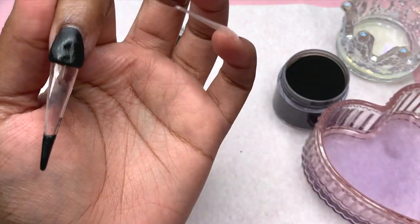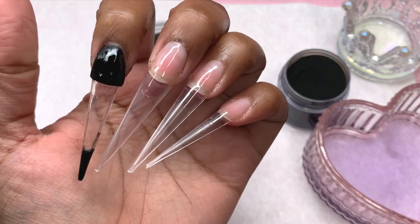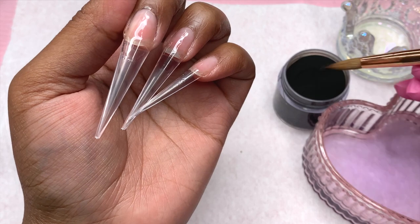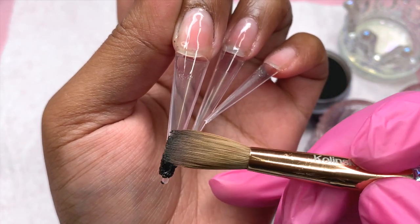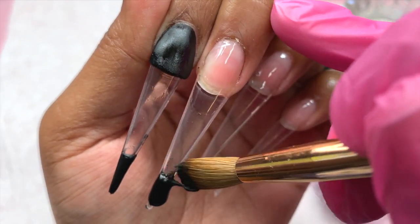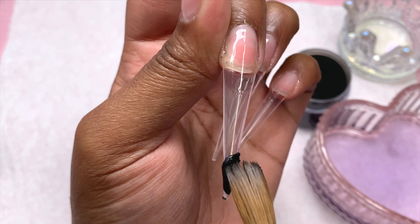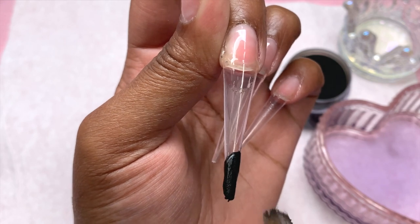The second little dish that I brought out is just acetone. I wanted to clean off my brush in the acetone instead of dipping it back into my monomer and making my monomer dirty, because as you see, once I finish with this black powder, that acetone is going to be so dark, and dirty monomer can affect the way your application applies. So if it's dirty, you might want to go ahead and change your monomer if you notice your powder isn't setting right or your application is not really right. One of the causes could be that your monomer is too dirty, so that's just why I set that there.